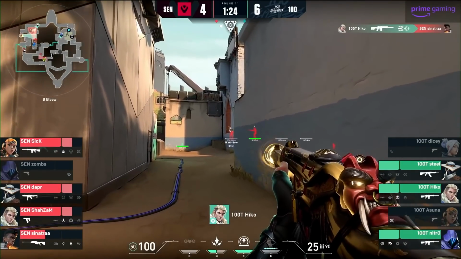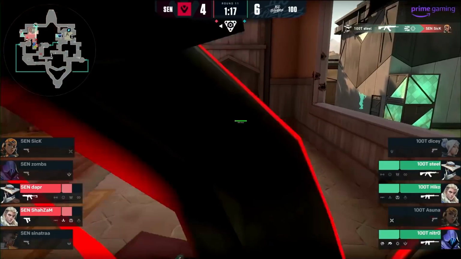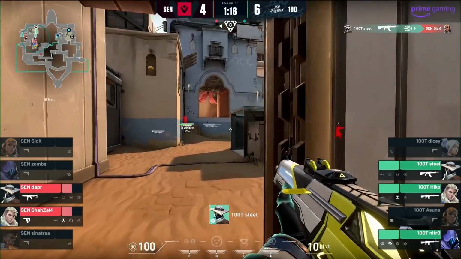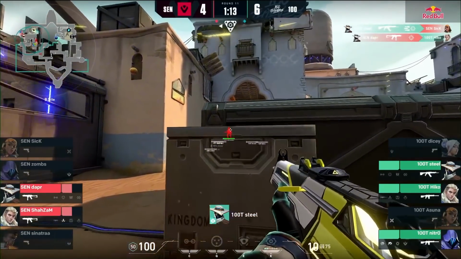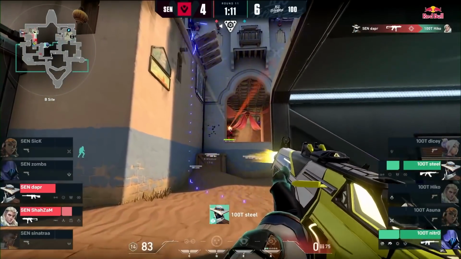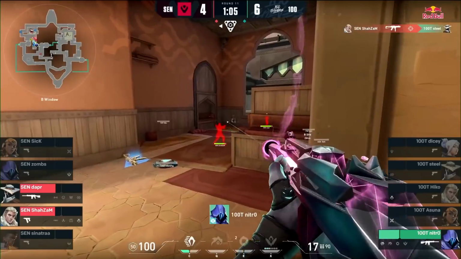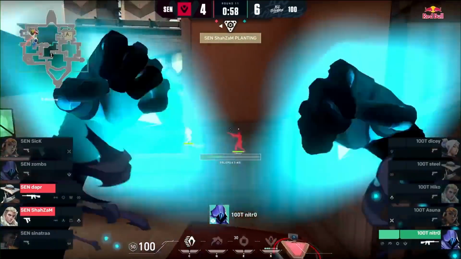But it suddenly swings back to 100 Thieves momentum-wise, Hiko and Steel grabbing huge picks on Sinatra and Sick, stranding Sentinels in a 3v2 Stingers versus the world situation. But the Stingers shouldn't be underestimated. Shazam and Dapper managed to make the 1v1s work despite the huge deficit, and take 2 more picks for their side, making 100 Thieves wonder why they bothered buying rifles instead of embracing the SMG meta.